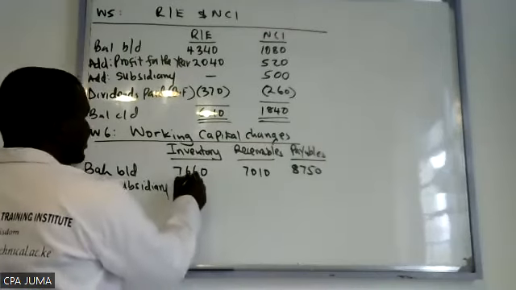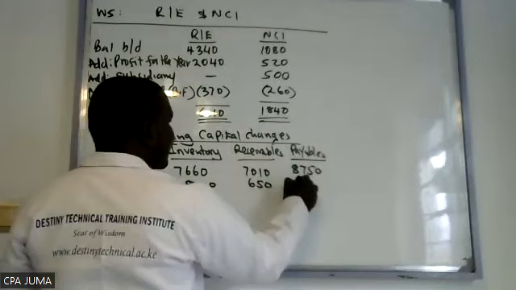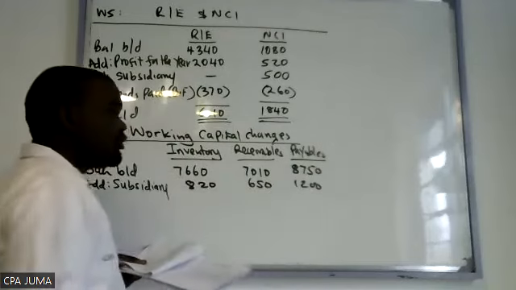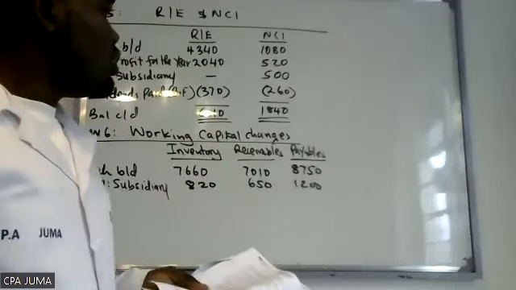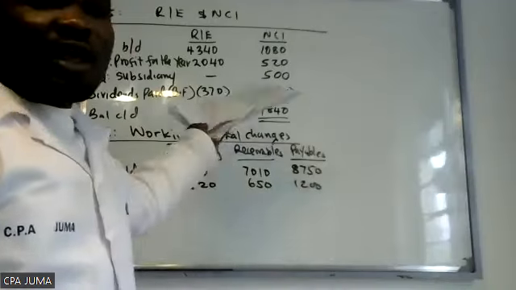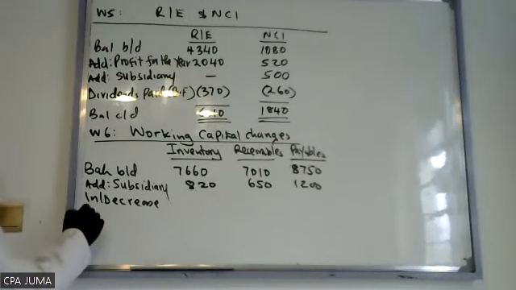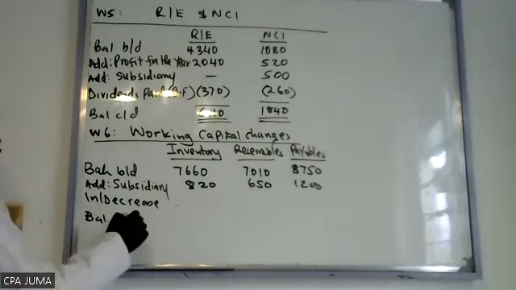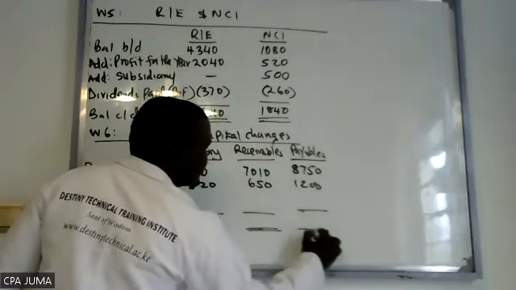Inventory, they came with 820. Receivable, they came with 650. Payables, they came with 1200. Don't subtract that 1200 to become negative, because we could not add it to those assets. It's a liability, but to fellow liabilities, you just add. So the balancing figure will be an increase or decrease, so that we compare with the balance carried down.